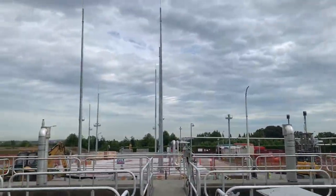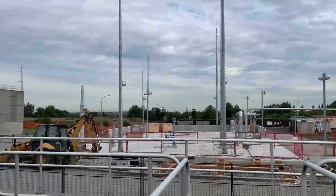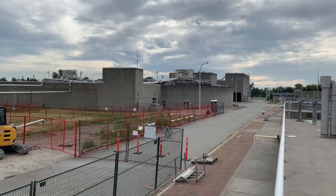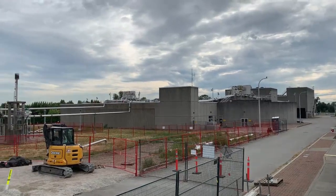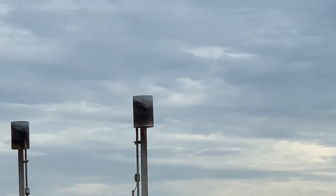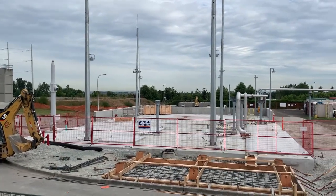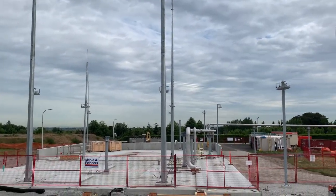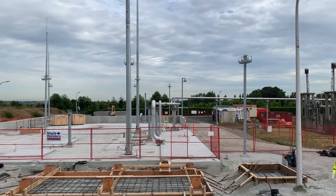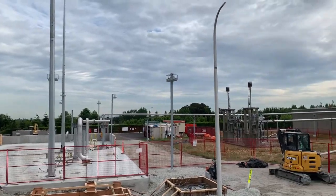There's a construction site here — we're building a new cryogenic gas scrubbing facility. In our digesters, bacteria digest the grease and make gas. There are flares burning some of that gas. This facility will scrub that gas and sell it to Fortis, the local gas utility. We'll use cryogenics to condense the gas and remove impurities like water, silane gas, and carbon dioxide. It's part of the dream to close the loop.